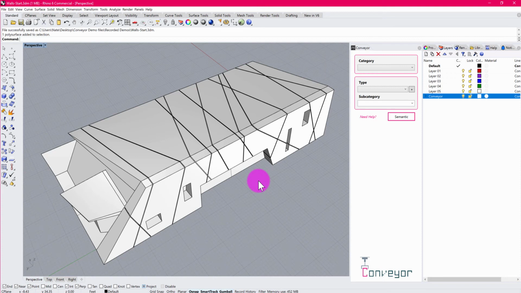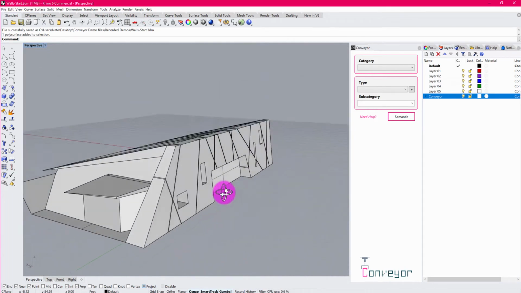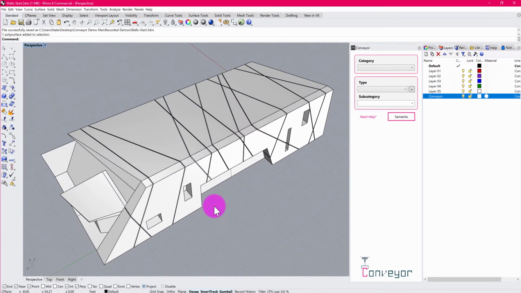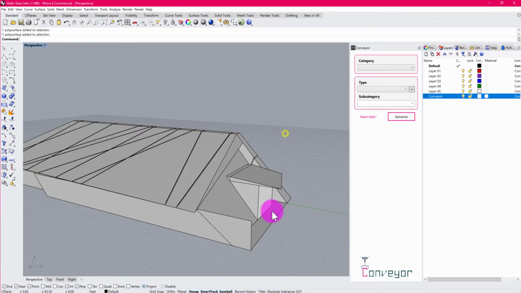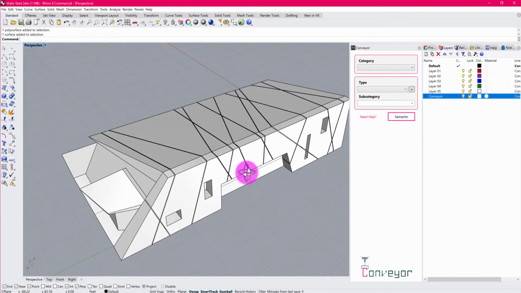In this demonstration, I'm going to cover assigning various conveyor types to some sketch geometry that I've modeled here in Rhino. The emphasis of this demonstration is going to fall mostly around the wall and wall by face element types, because there's quite a bit of flexibility and nuance to that particular type of assignment operation. I'll also be looking at things like the roof and the floor in this example.